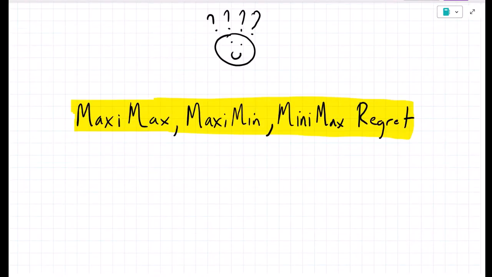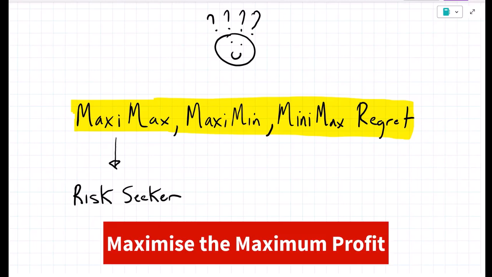The first thing to consider is that these rules correspond to different types of decision-maker. The first type of decision-maker that we'll look at is the risk seeker. This is an optimist. This is the one who looks at the best-case scenario, trying to maximize the maximum profits from the different options being considered. The risk seeker will ignore the downsides of risk and the decision rule that they will use is maximize the maximum profit or maxi max.